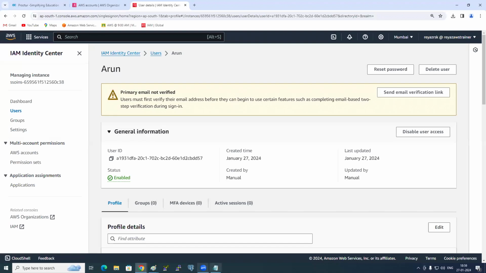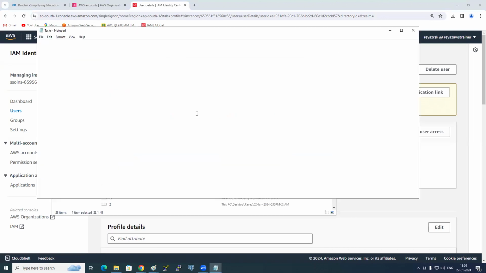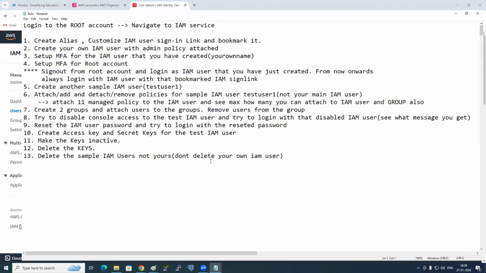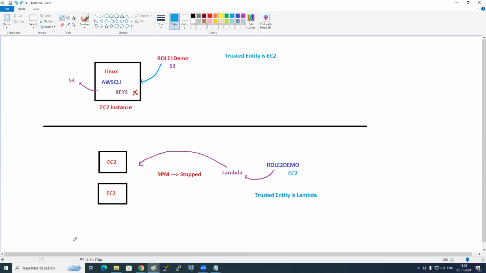So the practical for you, the task, is like this. See here. Can you create a role and assign permissions? Take the screenshot first. You have these 2 scenarios. Based on the 2 scenarios, you need to create how many roles? 2 roles.